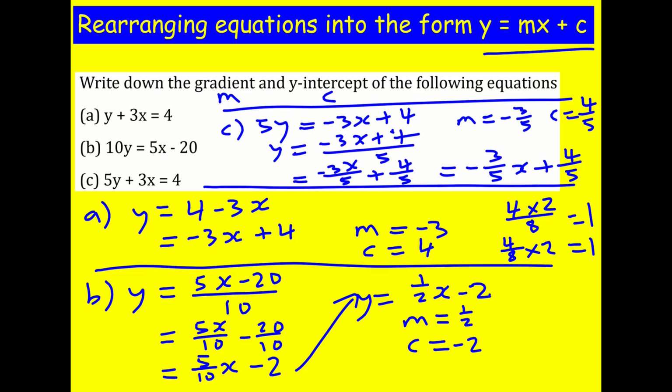Just from a viewpoint, if I wanted to draw any of these lines, it's going to be useful potentially to get them in the form y equals mx plus c, because then I can draw them. And one other thing we're going to look at today is I can now start looking at whether lines are parallel or not. Like, is this line parallel to this line? It's very hard to see from these two equations, but once we've got it in the form y equals mx plus c for both, we can see no, they are not. This one gives me a gradient of 1/2. This one gives me a gradient of minus 3/5.